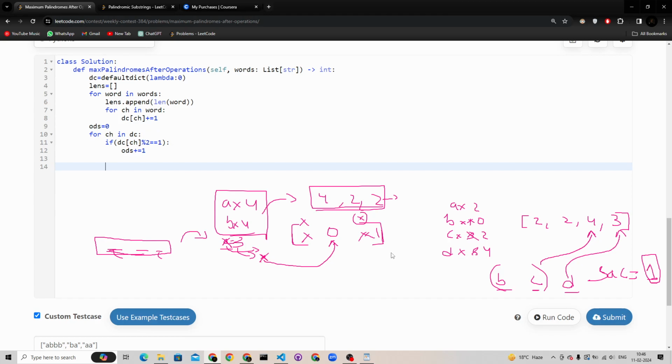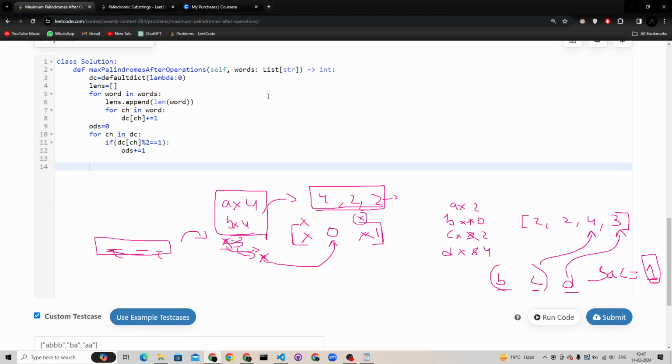Now we need to find the places where we can get rid of these odds without sacrificing any words. So we can get rid of one odd character in such a string which is of odd length, right? So like in this case 3 is of odd length, and this can consume one odd character without sacrificing its palindromeness, in other words, right? So we also need to have a count of all the words which are of odd length, right?